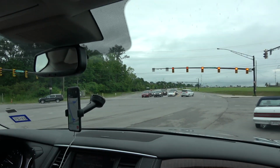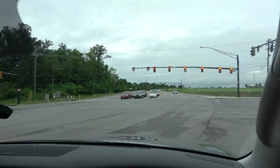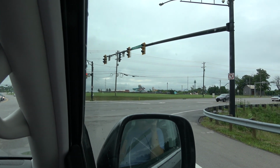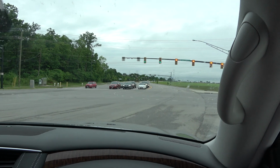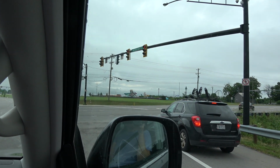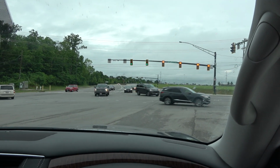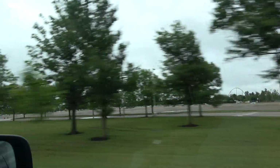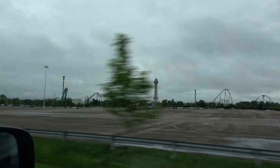Hopefully we'll see a little bit more shortly when we've turned right just here. Well, no, we're going straight on for a little bit, I think. A little bit further, but yeah, looking forward to this park today. A little bit nervous to see how much we can get in. We've only got one day. This definitely would have been a 2 day park if we could have done, but I'll show you a little bit more when we're driving in just a second. Just waiting for the lights to change. Whoa, look at that for a view. That's a pretty epic skyline. There's Banshee off to the left.